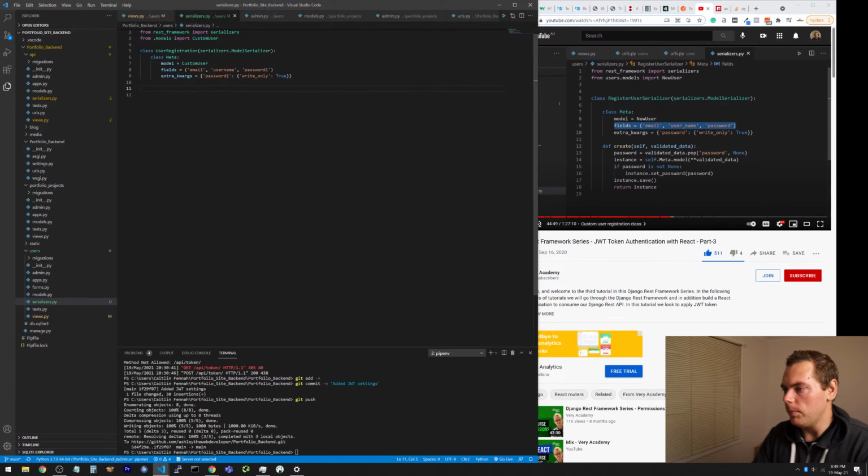So we want to define create, which is going to override that create(self, validated_data).